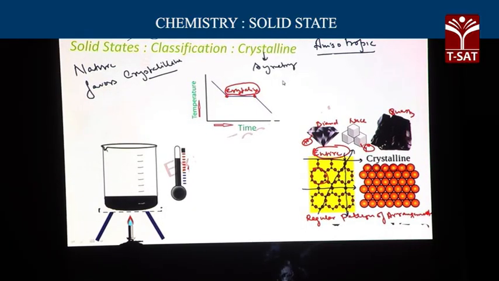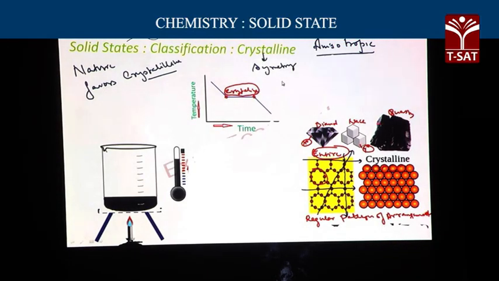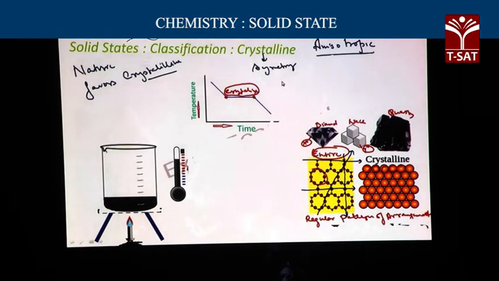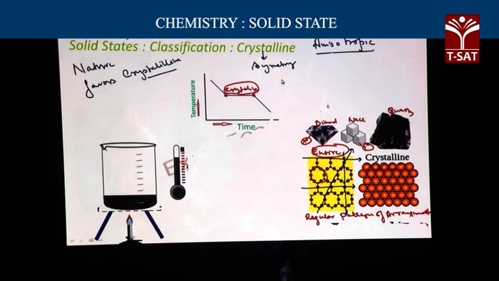If you look at this, crystalline solids are symmetric, anisotropic. You know what crystalline solids are? Diamond, NaCl, and carbon in the form of graphite. Graphite is soft, it has a little bit of crystalline structure, but it comes under solid state, that is crystalline solid. Graphite is a crystalline solid.